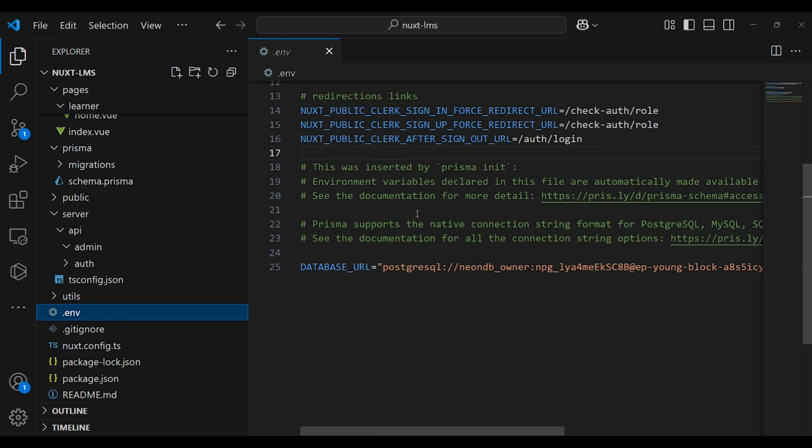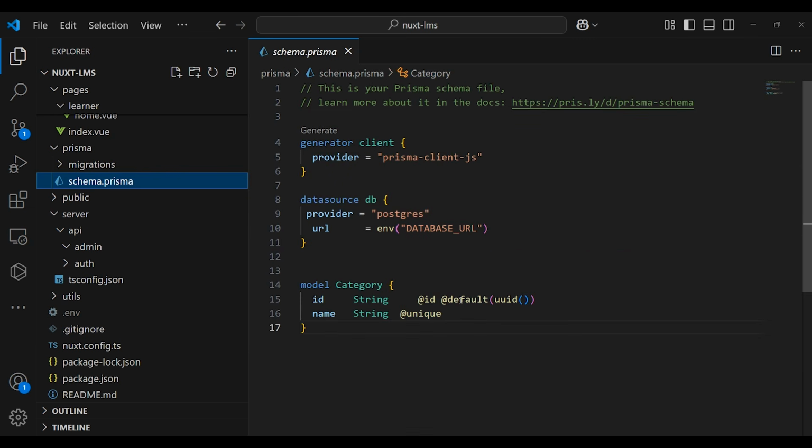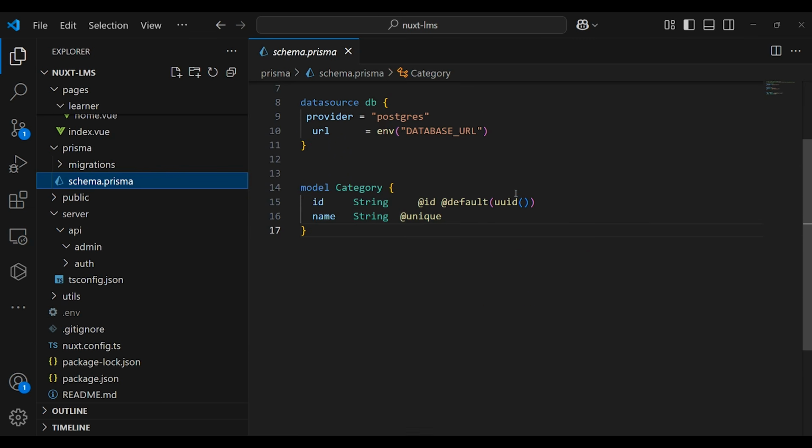Now, as we already established the database connection, we are going to talk about UUID. You can see I've already created the model, the category, and we don't use an auto increment ID here. We're going to use UUID, and you can see I pass the UUID function.